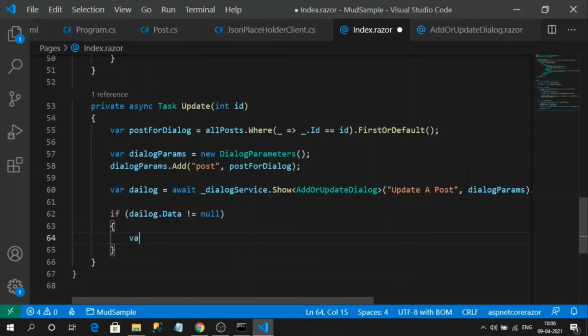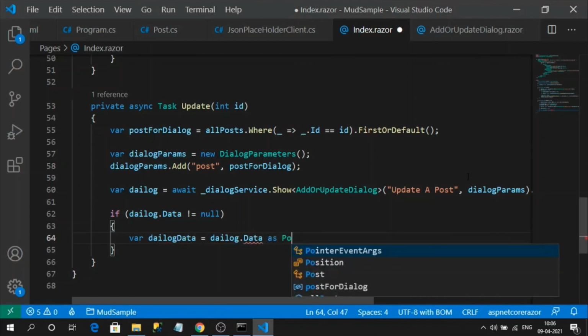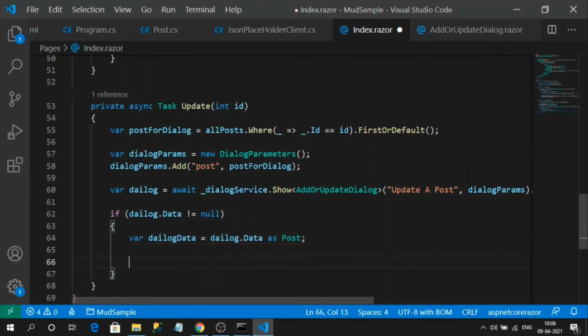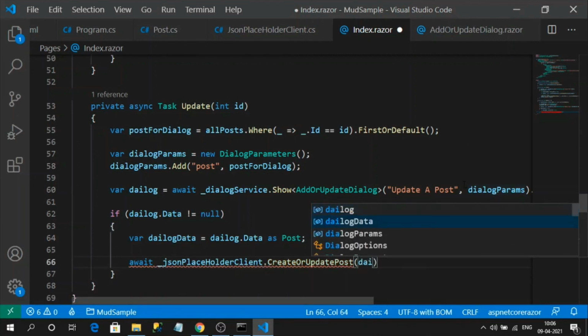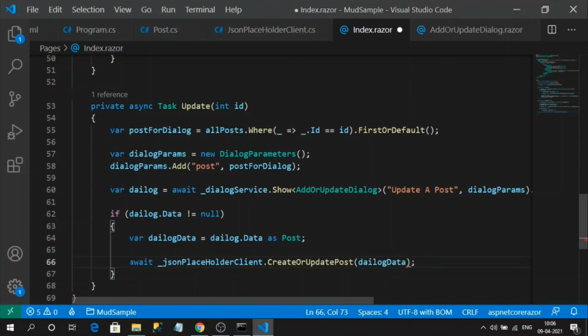Then post to dialog data equal to dialog.data as post, converting as post object. Next thing is we need to invoke the API call for updating as well, passing this dialog data post. So here we can read updated post.